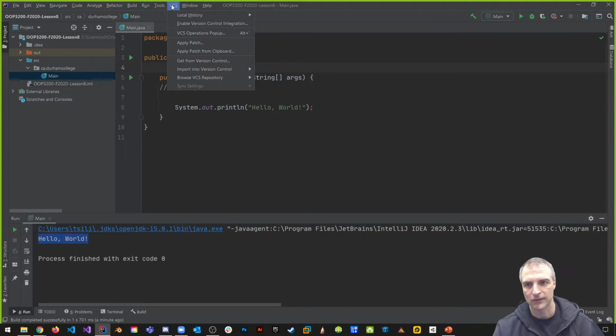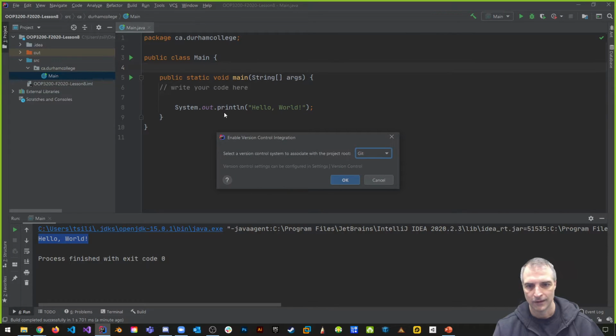And notice it says there's a couple things here. One is enable version control integration. Okay, I cannot do version control without doing this. I need to do this. Enable version control integration. This is equivalent to doing a git init. So let's click on this. It's going to say, hey, what version control do you want me to use, right? Now, I've only installed Git, but if you had Perforce or Subversion or Mercurial or anything like that in here, you could choose one of those version control systems, right? I'm going to choose Git and press OK.